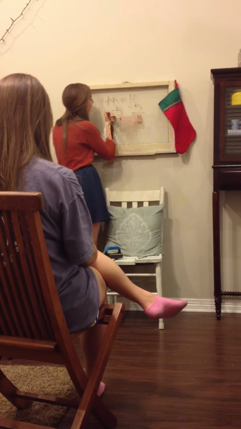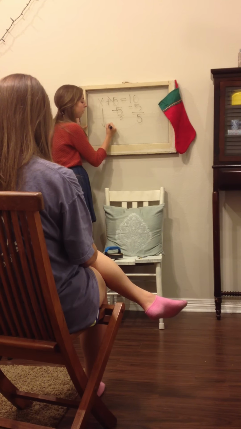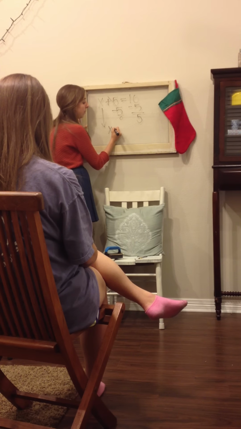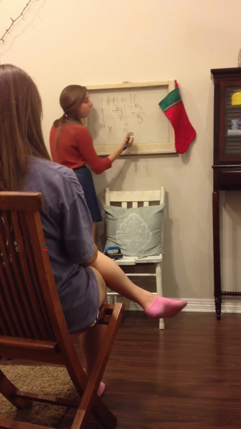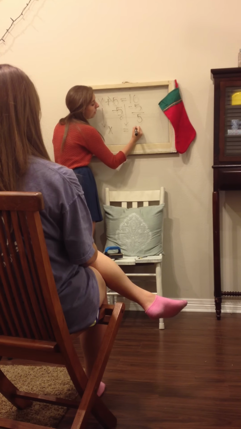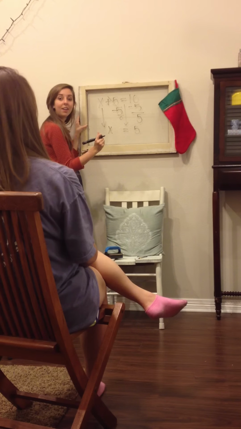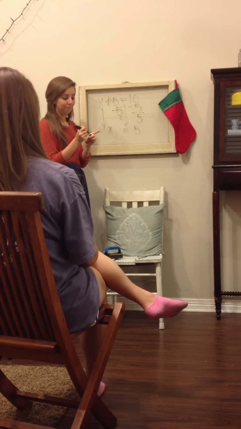Exactly. And of course, you have to bring down your variable, which is x, and then we also bring down our equal sign, which is right there in the middle, equals what we know is 5. Very good. So there were 5 on the outside and 5 on the inside.